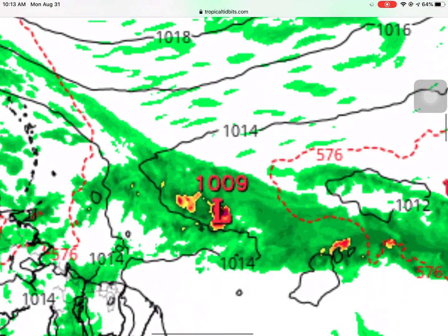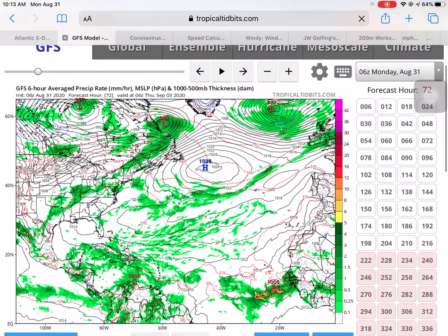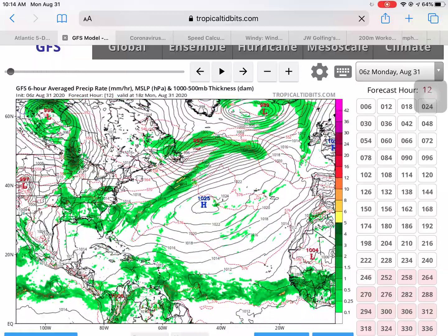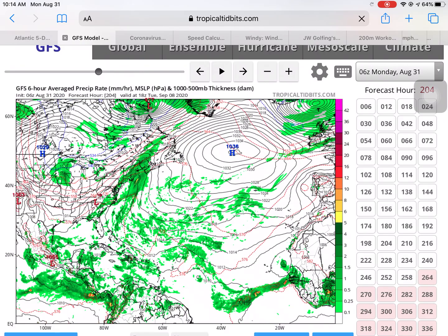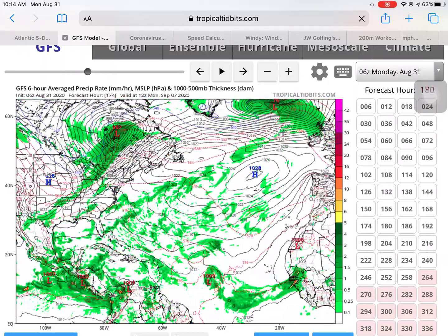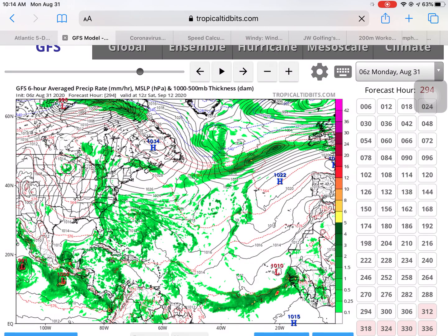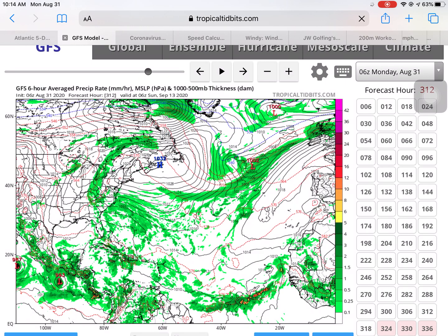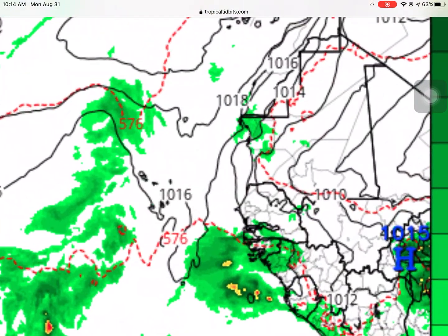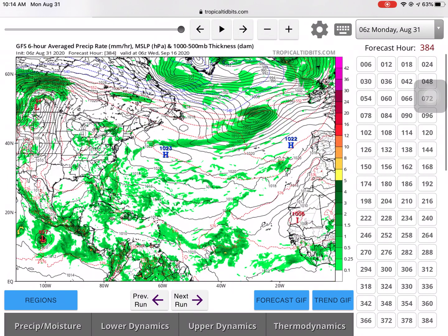I see 1, 2, 3, and 4 systems right there, and the fifth system is around the coast of Africa. And 6 systems. Wow, 6. It's still loading. So far GFS is showing 6 systems. That could be the 7th system off the coast of Africa. So GFS is showing a crazy amount of storms, about 7 systems.